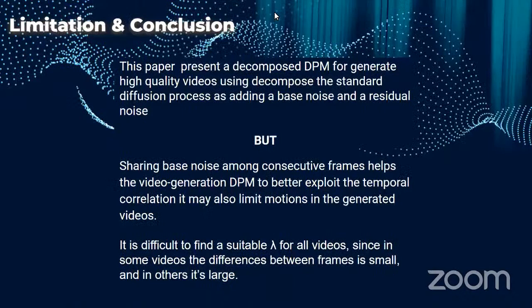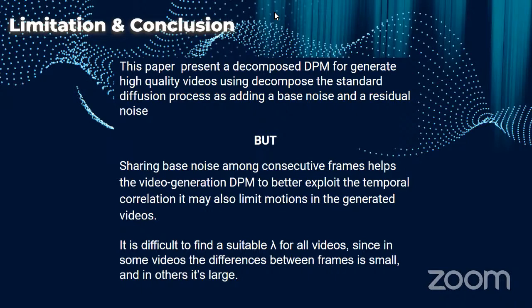Next slide. Okay, the limitation and conclusion. In this paper, we present a decomposed DPM for generating high-quality videos by decomposing the standard diffusion process, adding a base noise and residual noise. But we have maybe 2 problems. They found that sharing base noise among consecutive frames helps video generation to better exploit the temporal correlation, but it may also limit the motion in the generated video.